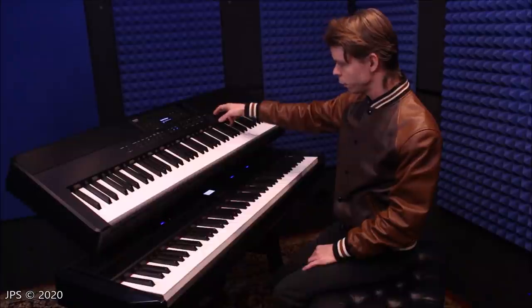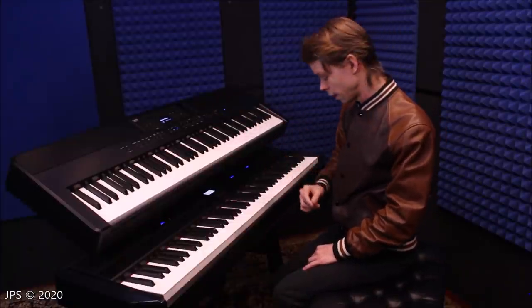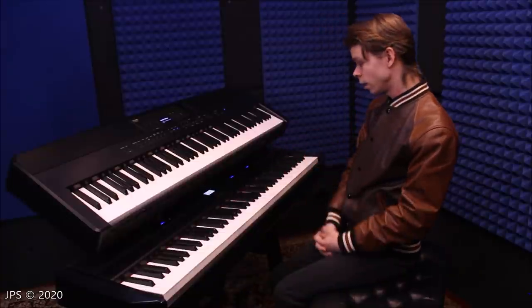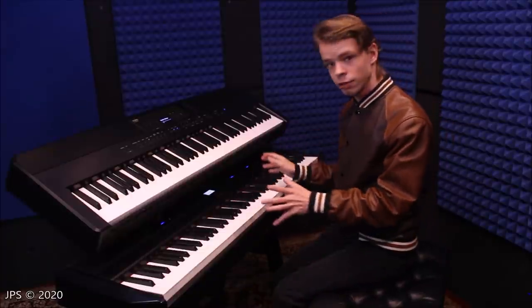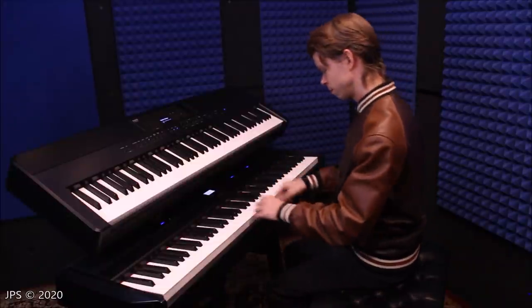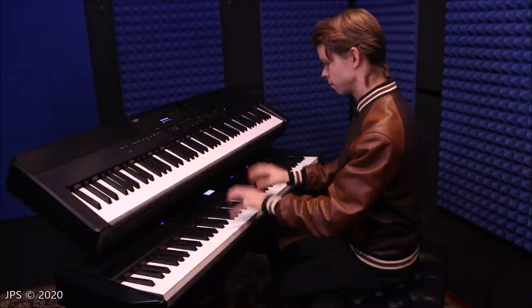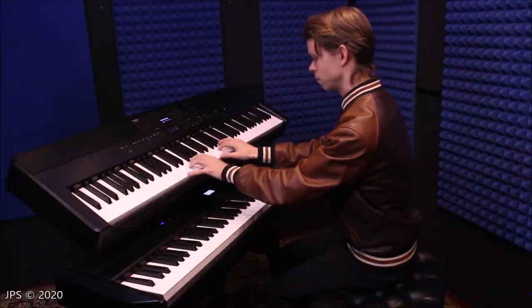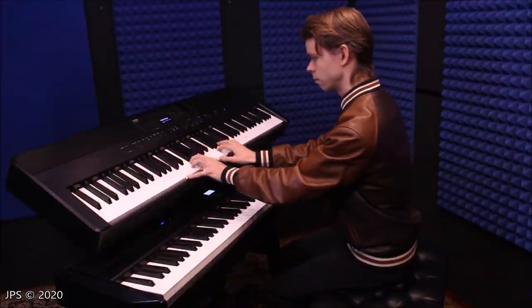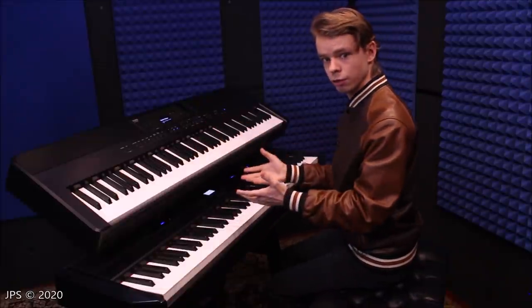If we play some notes with the volume off on both of these pianos, and you just listen to the sound the keys themselves are making, what you will hear is that one of them is particularly quieter than the other. And let's just have a listen here. So there you have that.